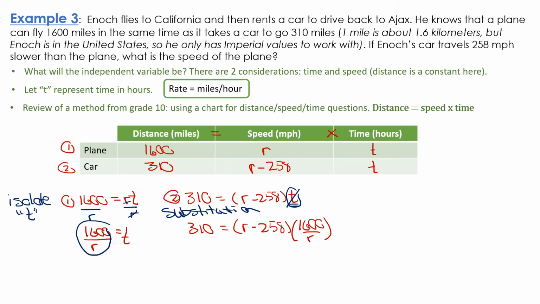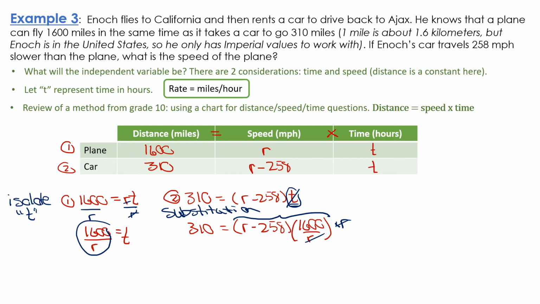And now I can actually cross multiply because I have a fraction equals a fraction. Let me just explain that. This whole right hand side, because they're being multiplied together, it's all one term. So if I take that entire side and multiply it by R, these R's will cancel.